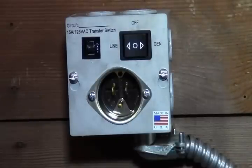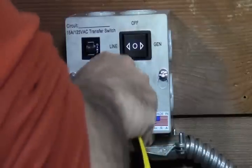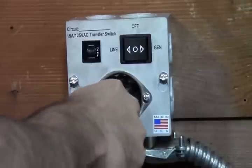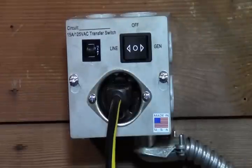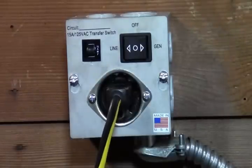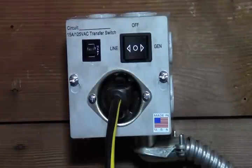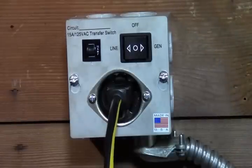And what we're going to do is we're going to plug the female in here. It's really tight. Really good connection. Make sure you push it on and it's good there. It won't come out. And so now we're on the generator. I'm going to go plug the male into the generator. Okay, so we got the male into the generator. Female, we're all connected here. Power should be coming in.